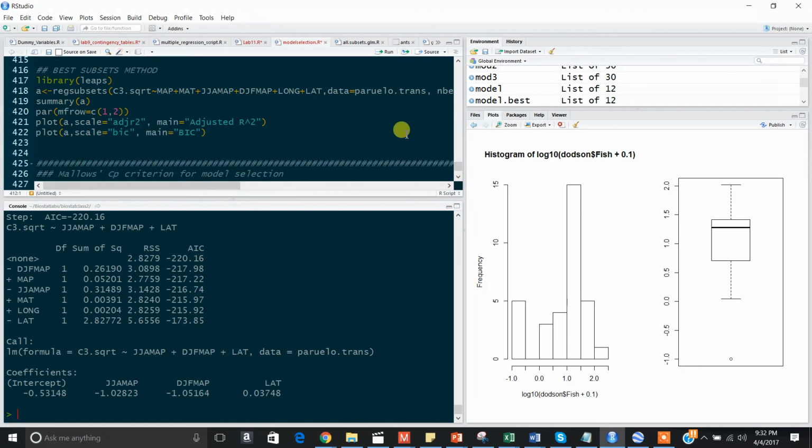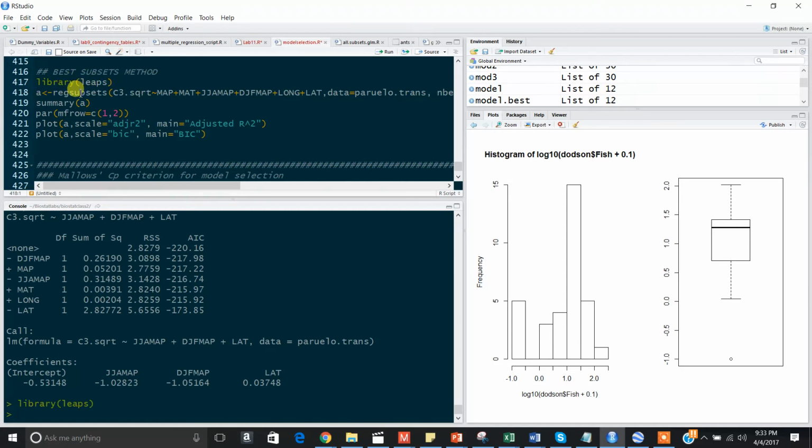All right, so a lot of this is all just deciphering numbers, but there's a way to actually see this visually. You can only glean so much information from it, but it's still neat to see. So it's using the leaps package and the regsubsets function, and it's called the best subsets method. So you have to install the leaps package if you haven't done so already, and then run the library for it to actually bring it up.